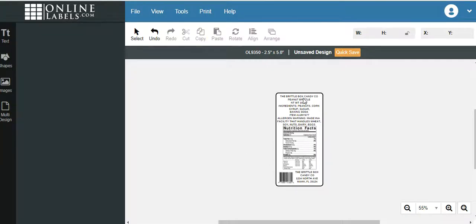So all of the information that is required for you to put this on a food product is this, okay? You've got your allergen warning. You've got the name of your company on the top, the name of the product, the net weight. And of course, guys, if you're not familiar with this, the net weight is the weight of the product, not the packaging. If they were to take out the product from this bag, let's say of candy brittle, and they weighed the product, it has to weigh 16 ounces, okay? That does not include the packaging. That's what net means. It's the net weight.